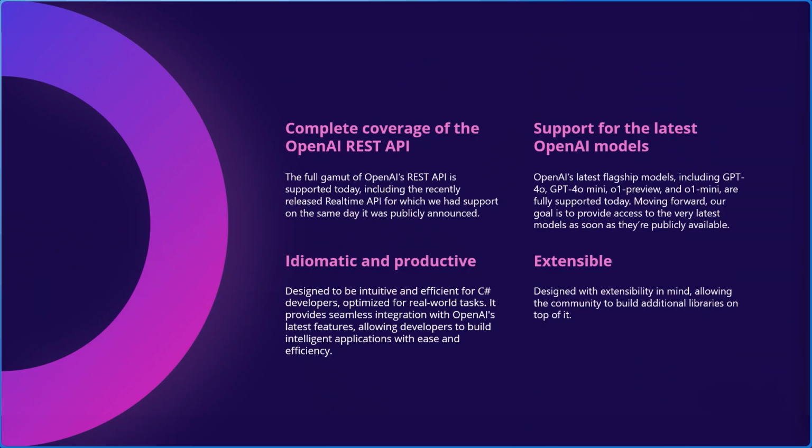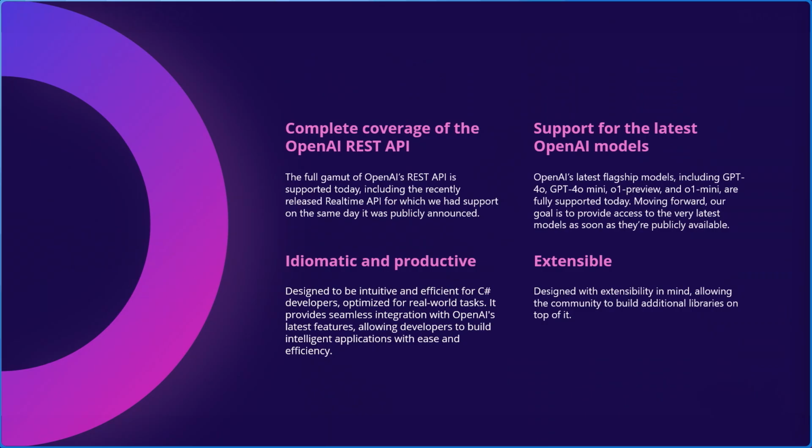And to provide a more concrete example here, back on October 1st of this year was when OpenAI announced a public beta of their new real-time API. And this announcement occurred at their Dev Day conference in San Francisco. Our team shipped library support that very same day for this real-time API, beating both the Python and the Node.js libraries to it. We want to give customers fewer reasons to call REST APIs, and this same day release cadence is a fine example of that and our overall commitment to providing a wonderful developer experience.